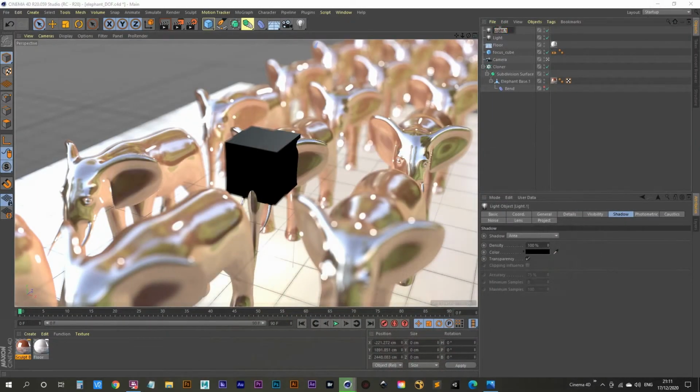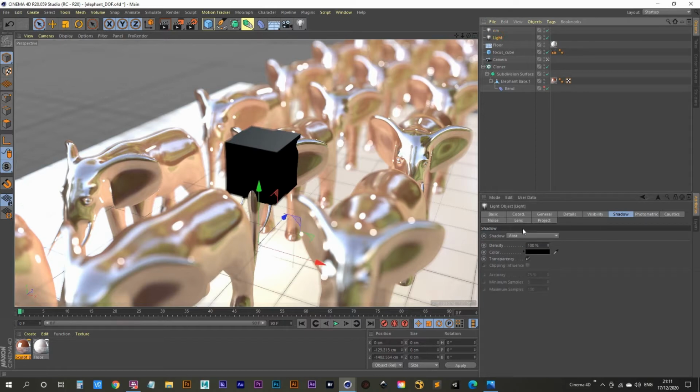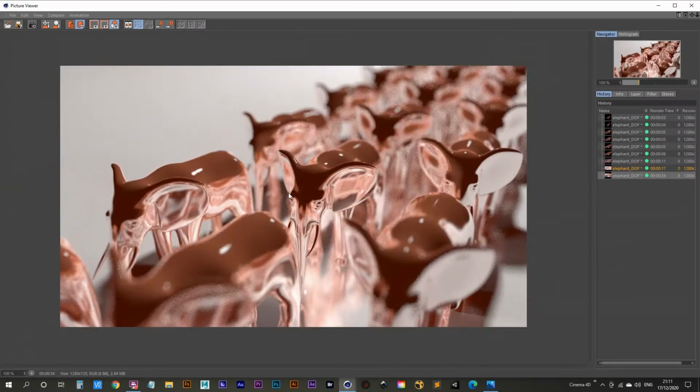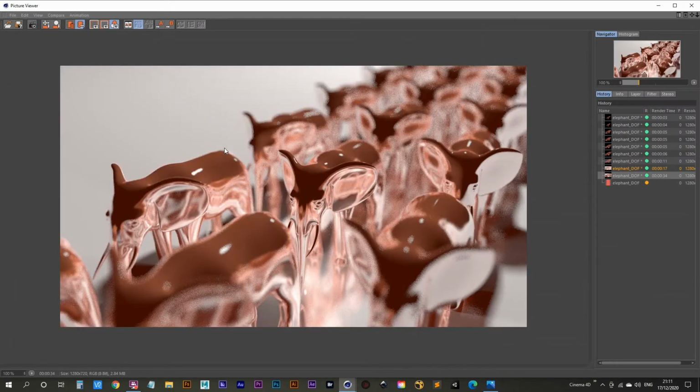We'll call this the rim light. Oh, we need to turn off shadows as well for this. We don't want two shadows. We already have shadows set up for the other one. So let's go into our rim light, turn off shadows, and reduce the intensity down to about 60. And again, just render into picture viewer to see if we like the changes that we made. If we don't, we can go back.